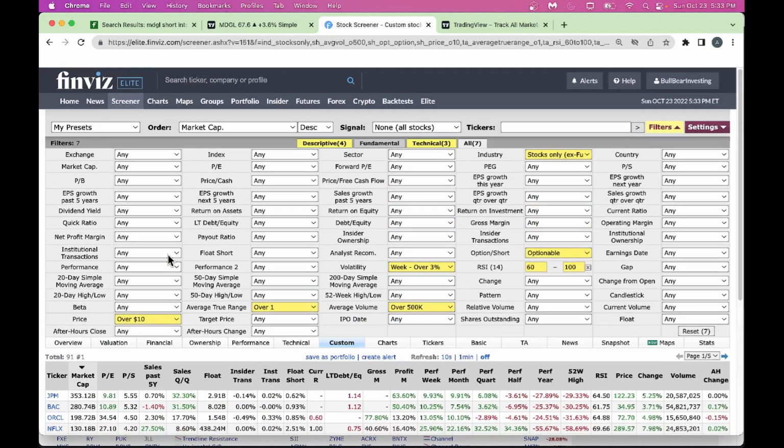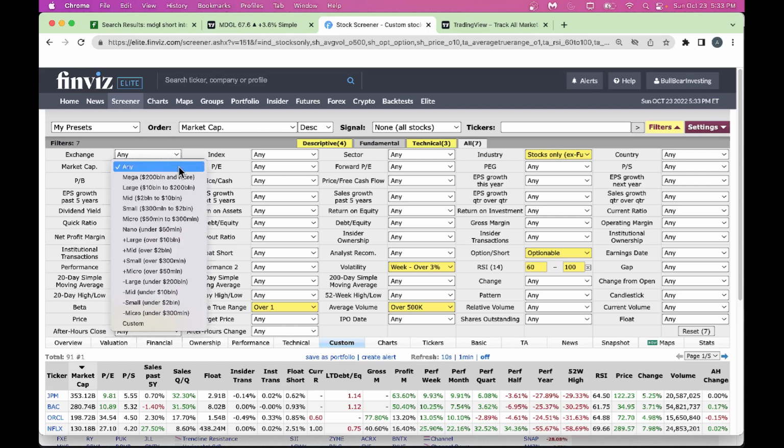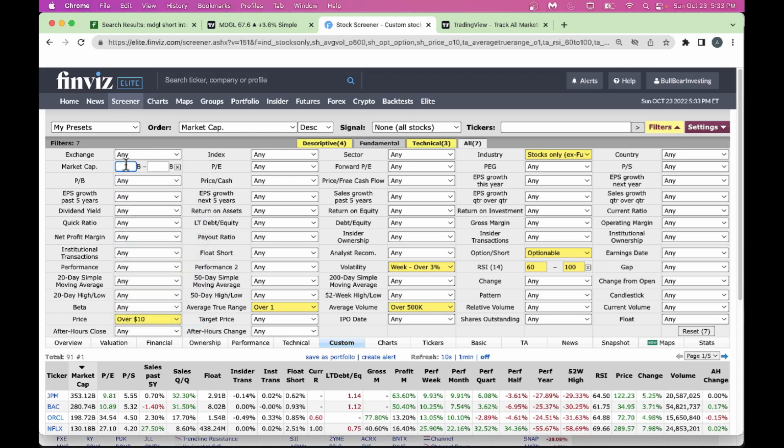Typically, I recommend if you're options trading here, just because you want more liquidity, go into the market cap, at least choose, I would say, over 10 billion. So that way you can go after some of these liquid stocks and not illiquid stocks. There you go.